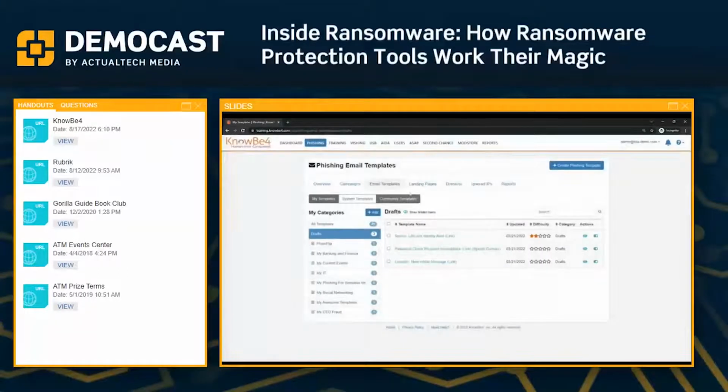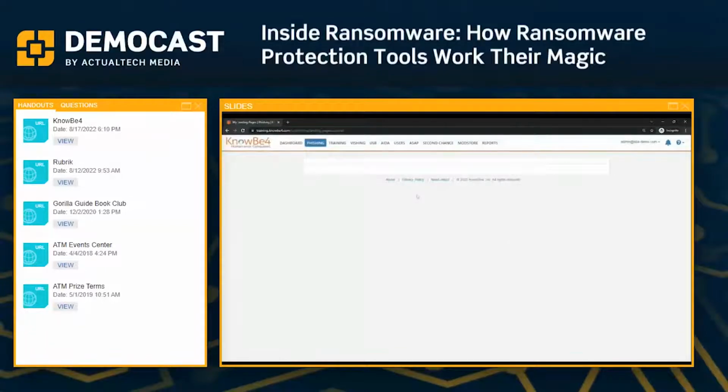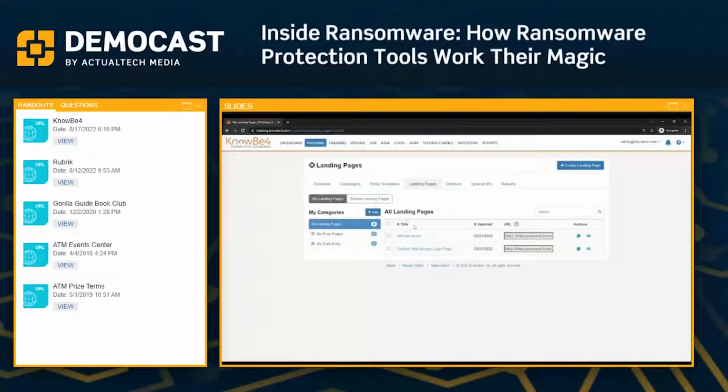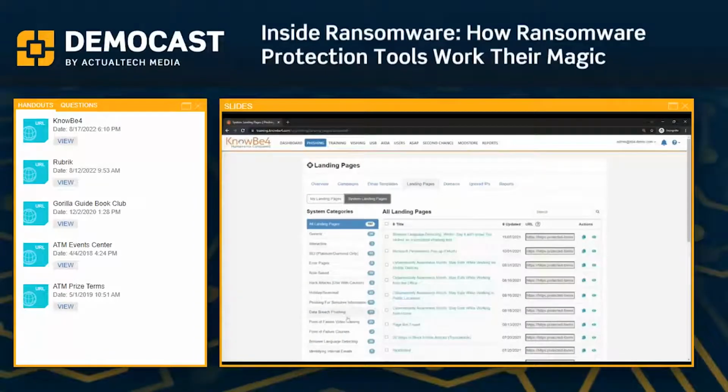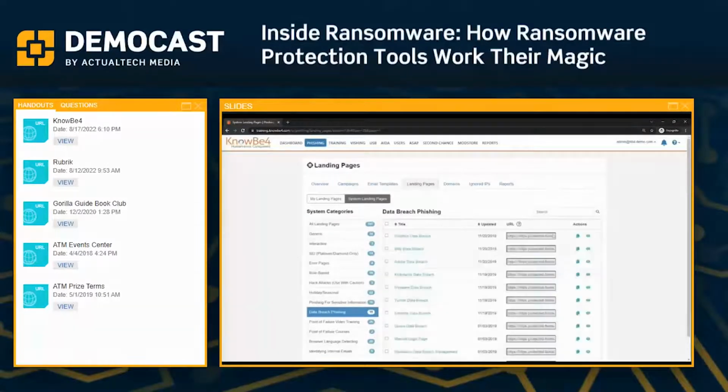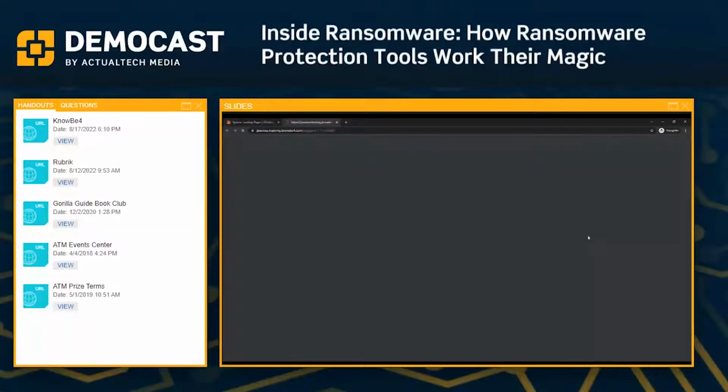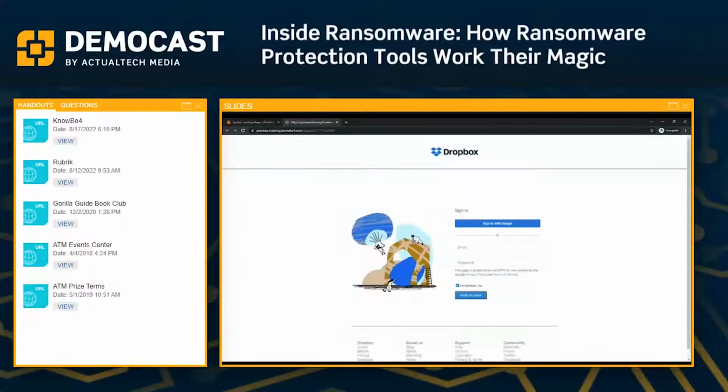Another example of something you do with phishing are the landing pages. That was an example of a landing page that looks like the message that was sent. We have built-in system pages. If we wanted a system page that looks like, let's say, Dropbox, for example, I can look at what one of the ones that are built in here looks like. Dropbox, acts like Dropbox. It's not actually Dropbox. User tries to log into this, we'll record that they tried to, but we won't keep any of the actual details.